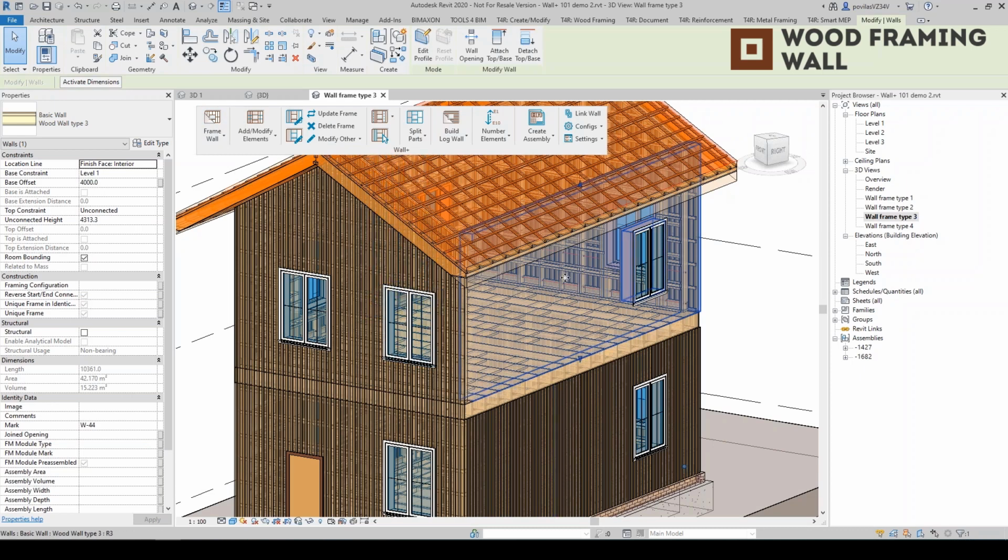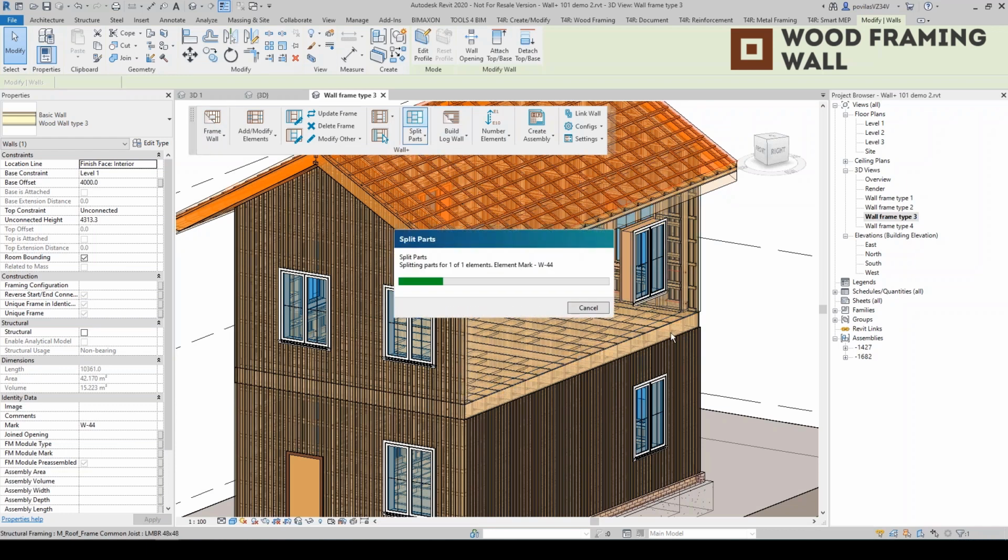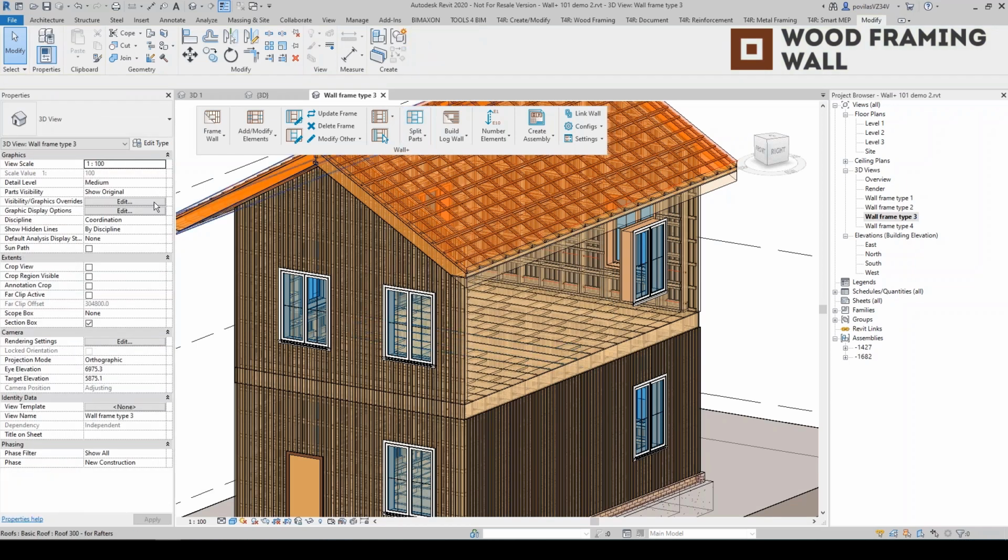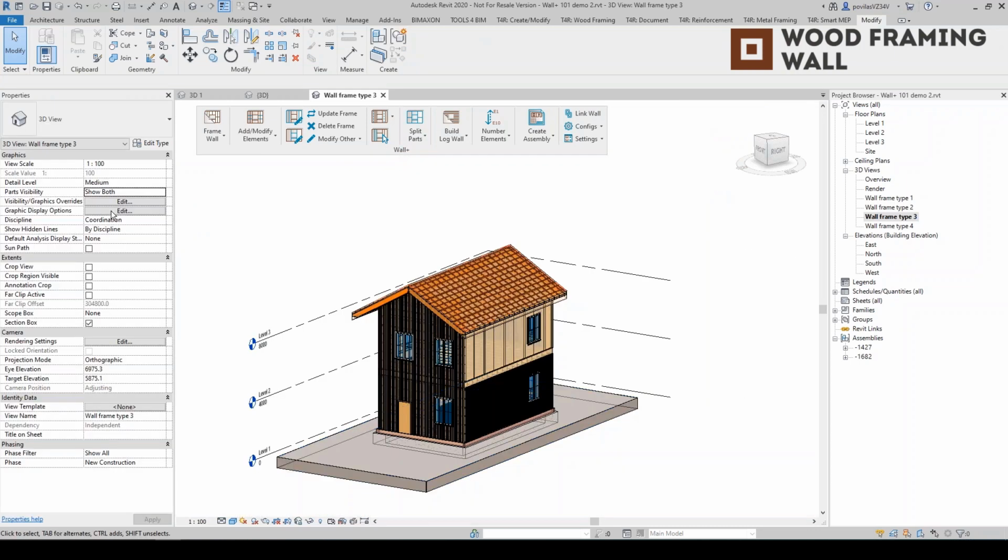So again, this is a slightly different approach of framing. So what I'm going to do first, I'm going to split parts for that wall. So this wall is going to have 5 individual prefabricated wall panels.